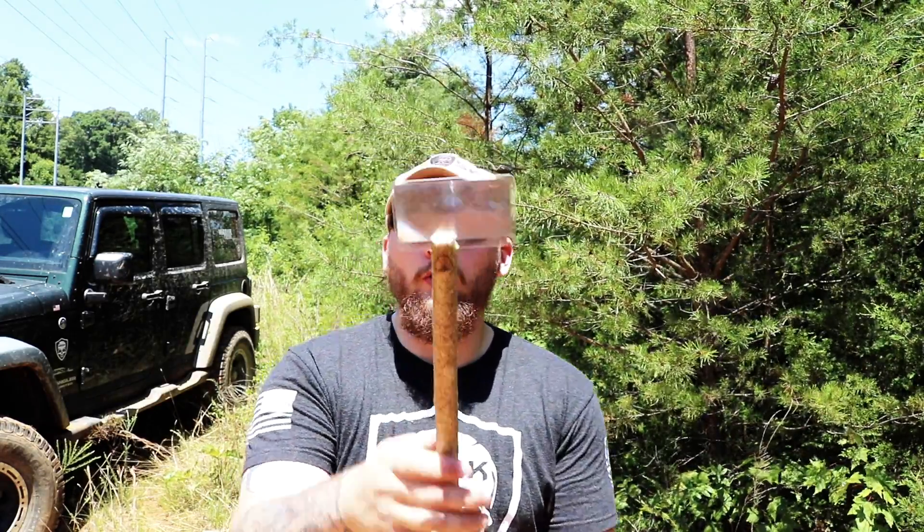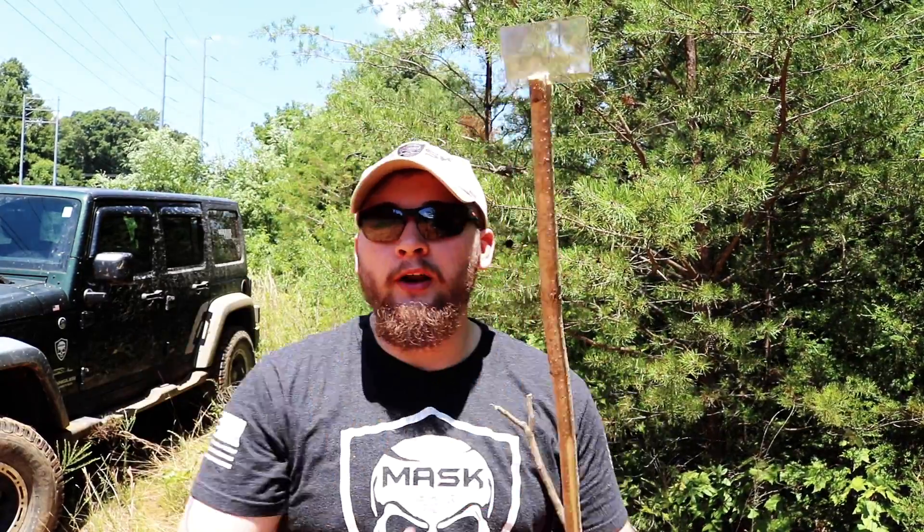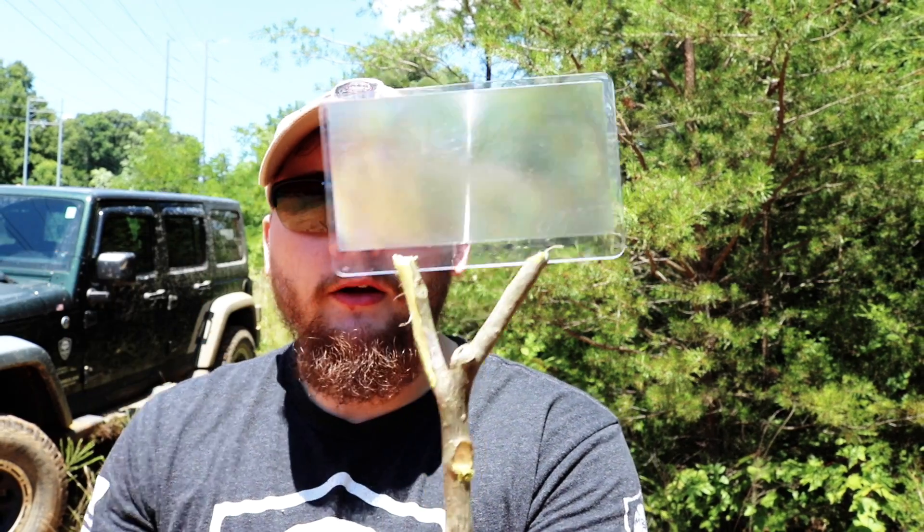Just slide the lens right into that slit — this gives you leverage and lets you hold it a lot more steady than if you were trying to hold the lens by itself. You can also sharpen the end and stab it into the ground to angle it and get the proper pitch to get the right amount of sunlight in the right place. If you use a Y-shaped stick, just cut your slits and slide your lens right down in there.